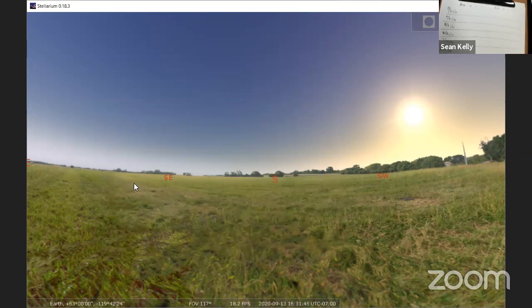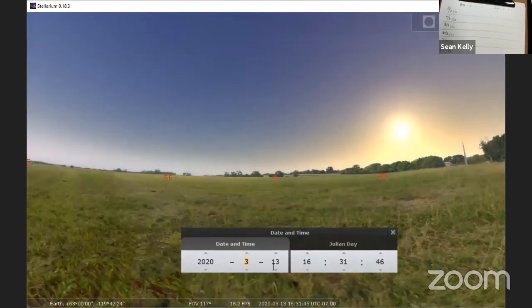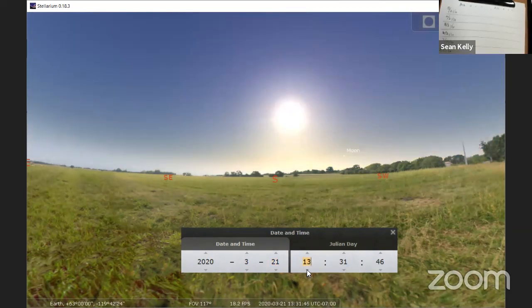Second thing, let's go over here to the time and date window. Pop that open, and we're going to change to, let's go back to 3:21. You can see the sun is in the sky, thank goodness, but I need the right time. Let's see, I'm going back to 11:30. Well, wait a second, this is daylight savings. I want to show you something.